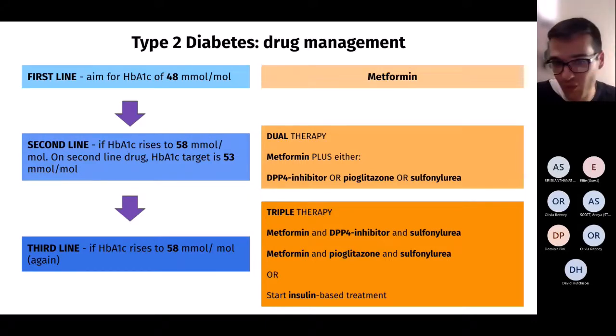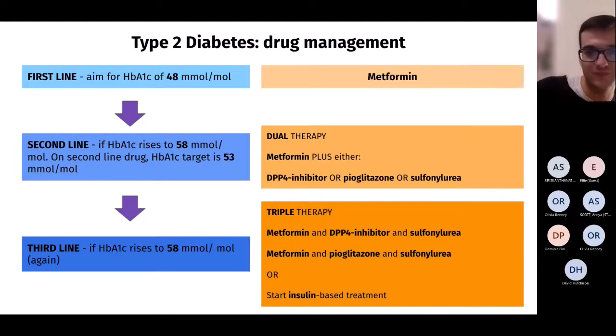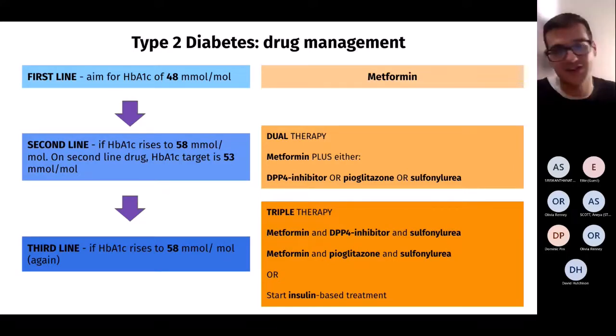Okay. Or what you can do if your 3 drugs just aren't working, or if you don't want to do 3 drugs and you want to just do 1 drug, you can stack them on insulin. That's another alternative when you're getting that far down the line of management. But for GEP year 1, don't worry too much about that. Just remember metformin if HbA1c goes 48 or above, and then if it goes up to 58, add another diabetes drug, and then the target is 53 rather than 48.